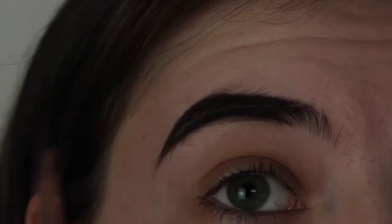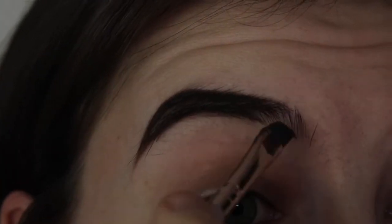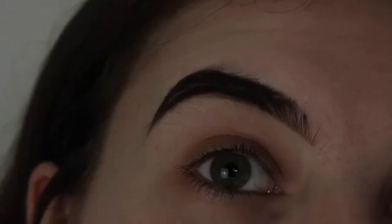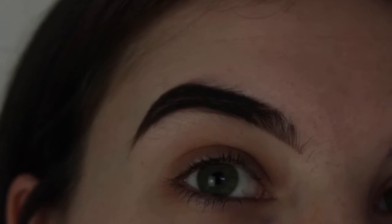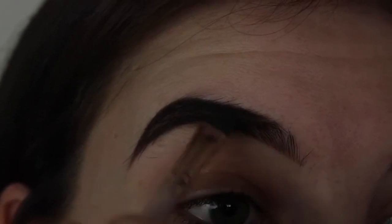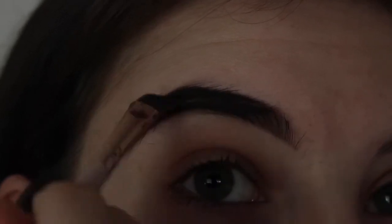So then just taking what is already on my brush, I don't dip this in anymore because I like the sort of ombre effect at the start of my eyebrow. I just lightly go underneath and shade in this part of the front of my eyebrow. When I do the lines upwards, because I've already got my own natural eyebrow hair there, I can't really do the lines up at the front because it just ends up making my brows look stupid. So I just use the shading effect and sparsely do that through the front of my brows, just so they are a little bit of the same colour, not too much different.